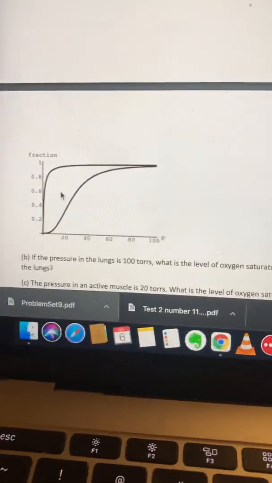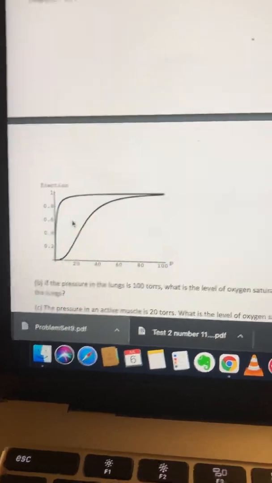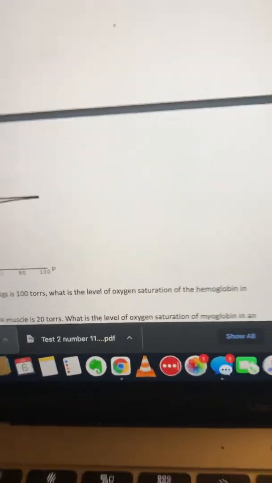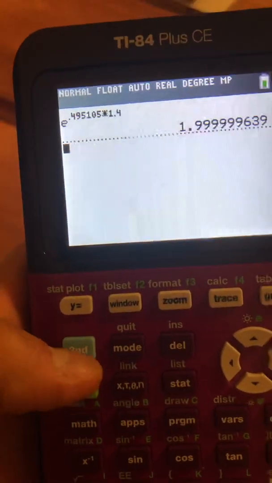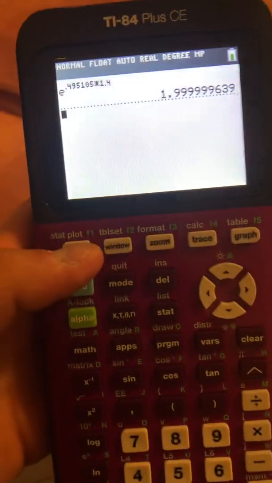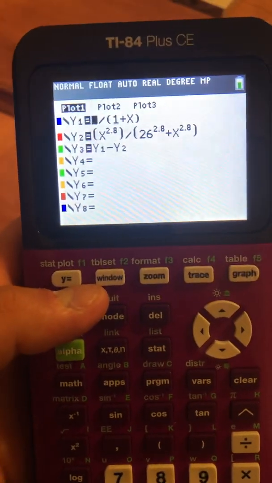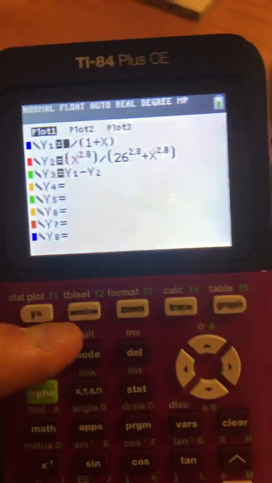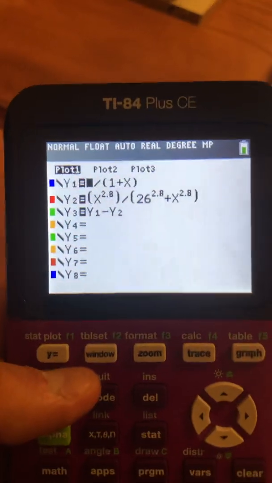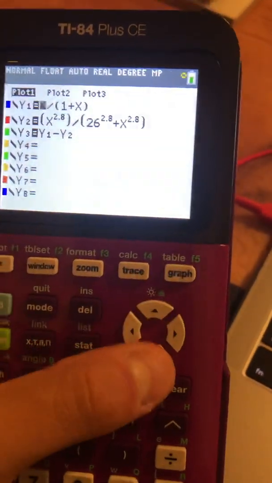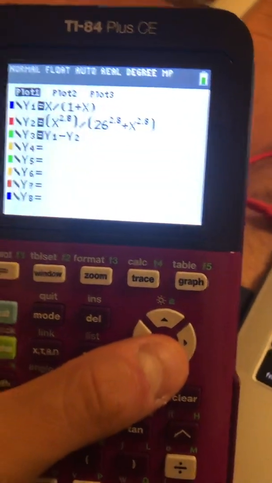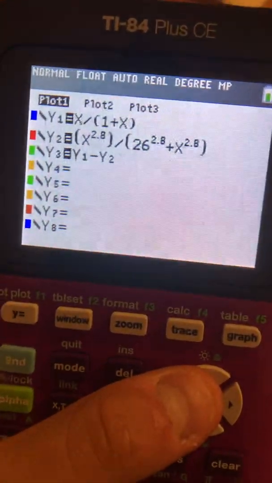So what I did for this, and it's actually going to help us out with the rest of the problem, is I brought out my calculator, and you'll see I just went to the y equals function. This is a TI-84, and then for y1 put in the formula for M of P. Eventually I did all three: M of P, H of P, and then y1 minus y2, which is just M of P minus H of P.